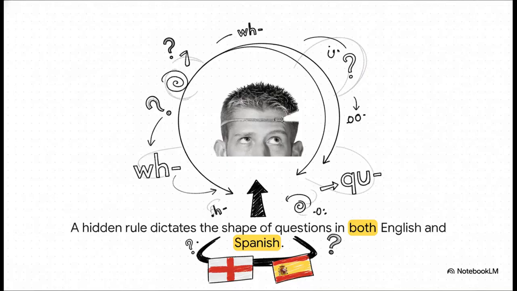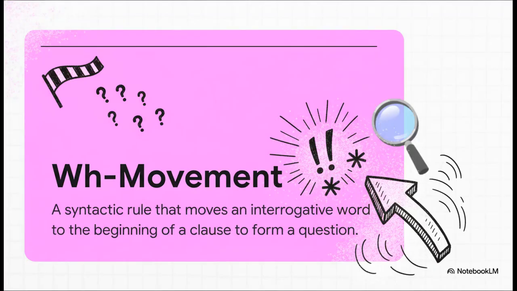And now, it's time for the biggest family secret of them all. There's this hidden rule of grammar, this sort of linguistic gravity, that both the English wh family and their Spanish qu cousins almost always have to obey. It's a rule so powerful it dictates the entire shape of our questions. It's called wh movement. And here's an easy way to think about it. The question word isn't just asking something, it's demanding to be the center of attention. And to do that, this rule forces it to jump from wherever it would normally be in a sentence all the way to the very front.